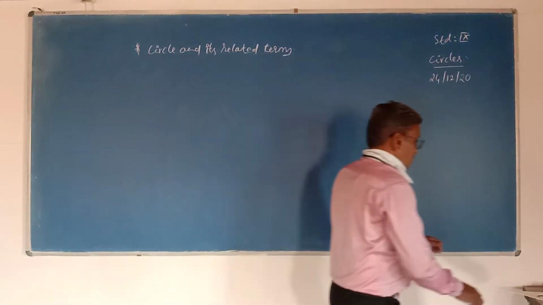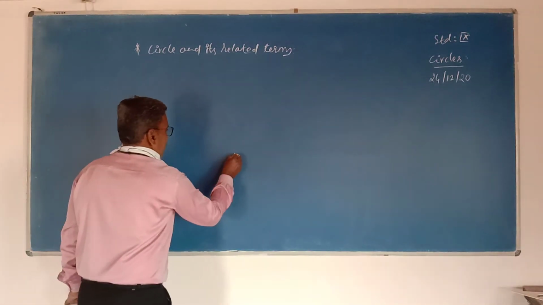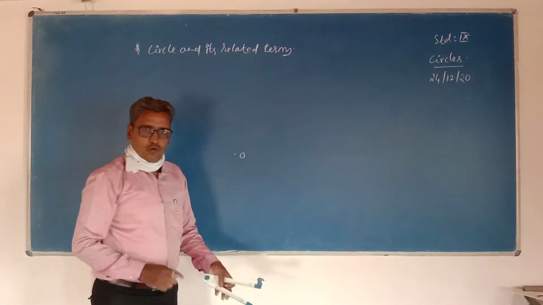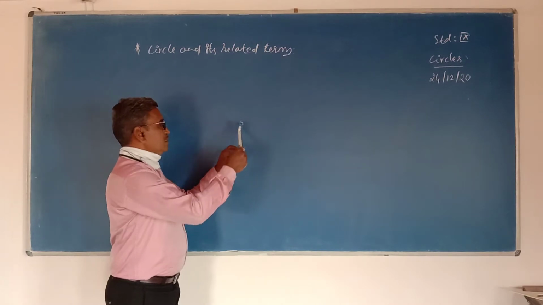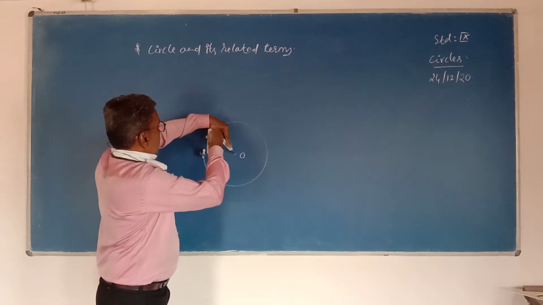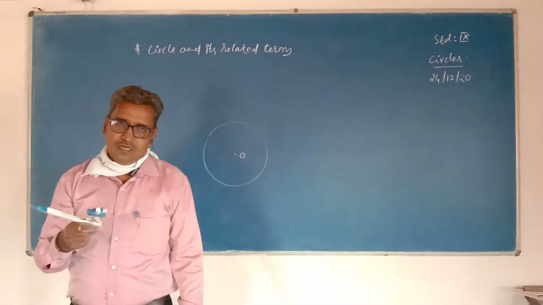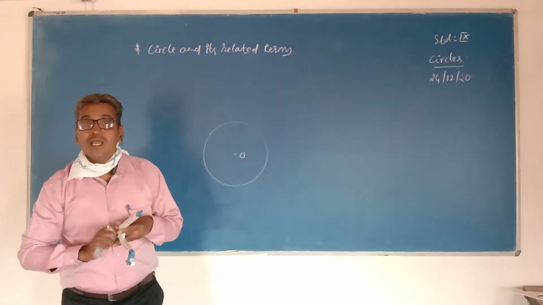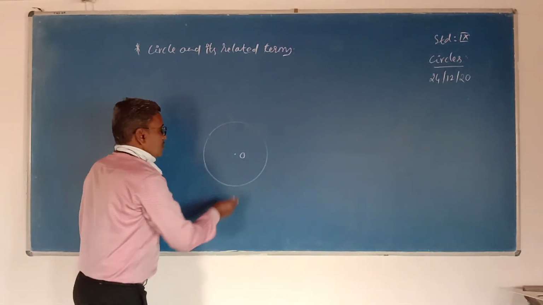Now you can understand that this is a compass. You know very well, I am just reminding, this point is denoted by O. This is said to be a fixed point, and this is said to be the point moving. So from a fixed point, a point moving at some particular distance forms a circle. This is the instrument used to draw a circle, that is now known as a compass. Without this, there is no compass; that is only a compass box. So now this is a circle.